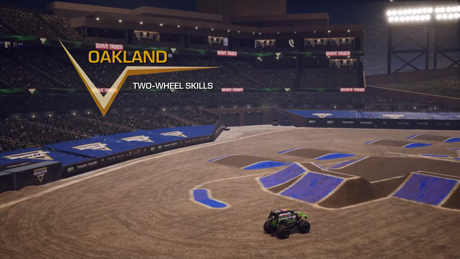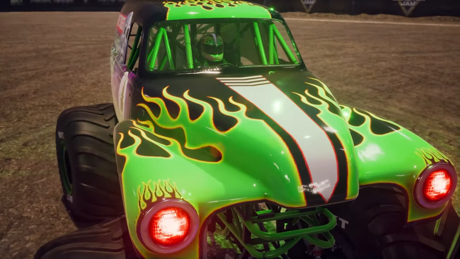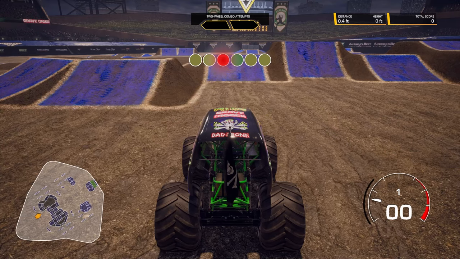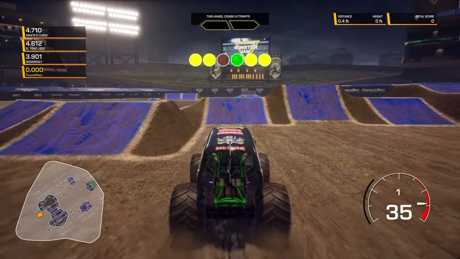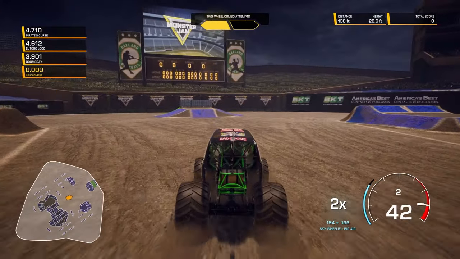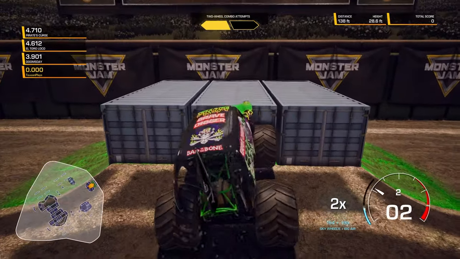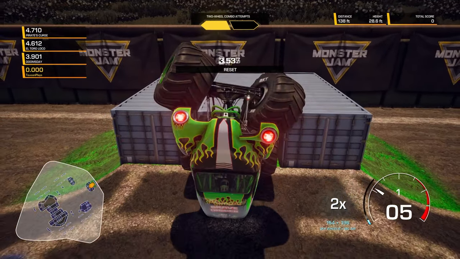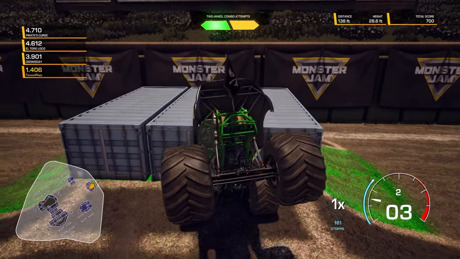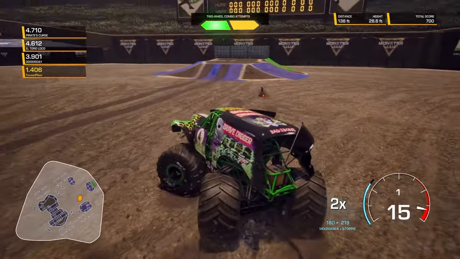All right, moving on. Let's do a 2-wheel skills here in Oakland while I'm here with Gravedigger. So cool. Here we go. 3, 2, 1, and go. Nice. So, this big air sky wheelie definitely counts as a two-wheel skill. Oh, I was kind of hoping for a slap with it, but that didn't work out. Let's see if I can get a backflip off the backflip container here. No! No turtles! Oh, I saved it. Nice stoppy. Into a moonwalk.